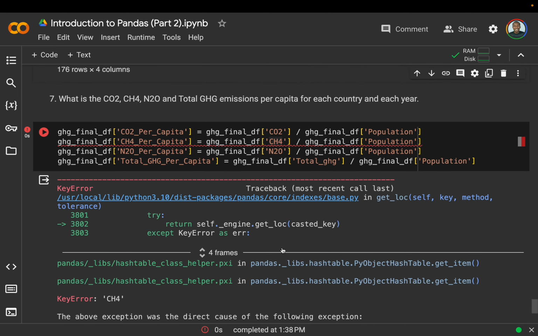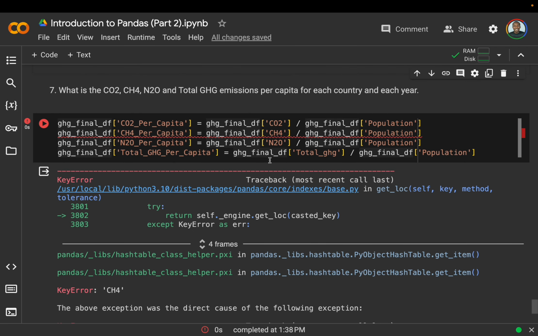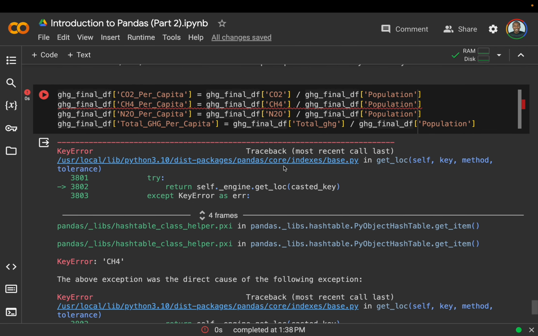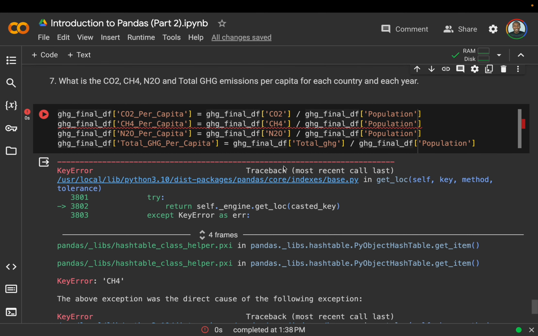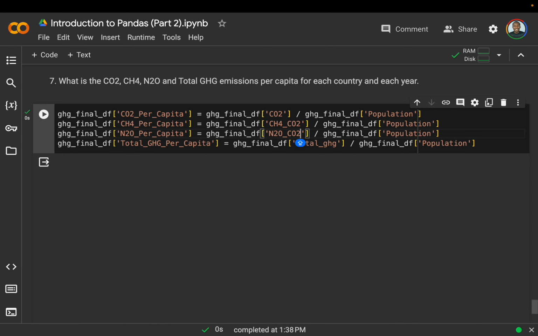So when you see errors, just check, don't be frightened. It can be frightening sometimes, by the way, but it's not a big deal. So all you need to do is come to here and pass the right name. It was just a naming issue, and when I run it, I get the accurate result.